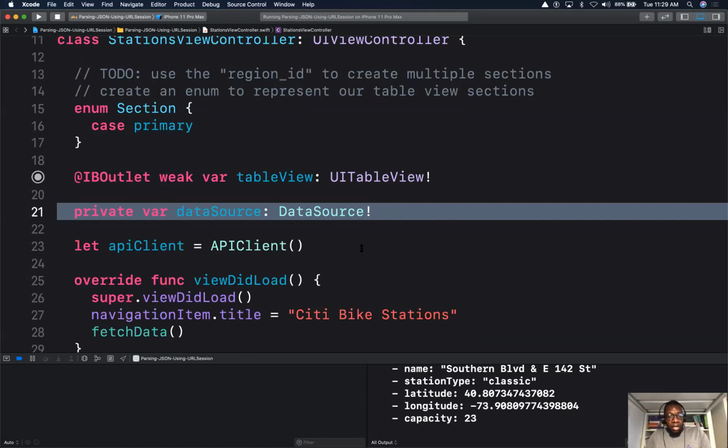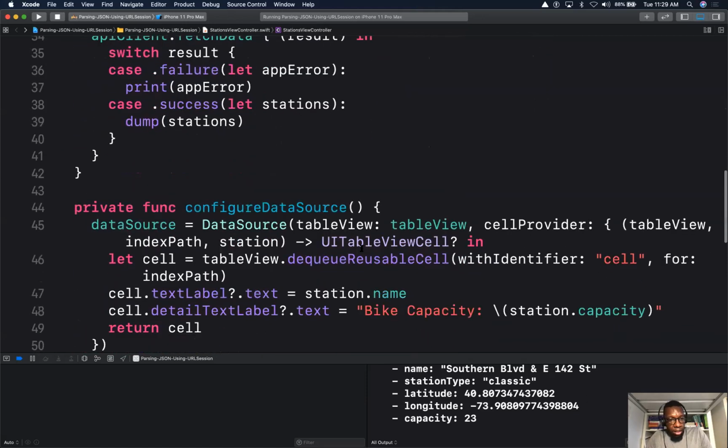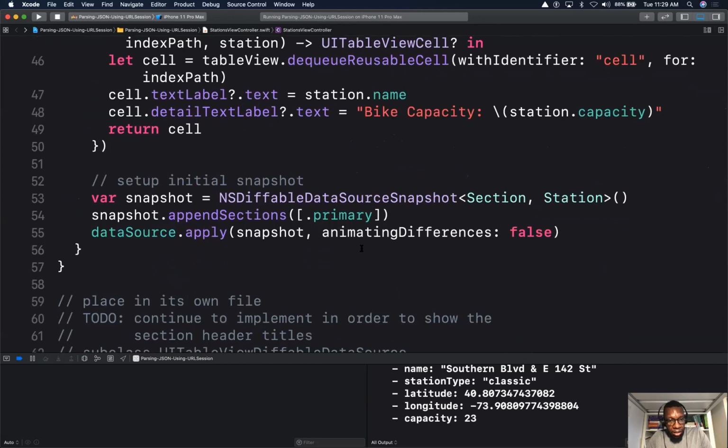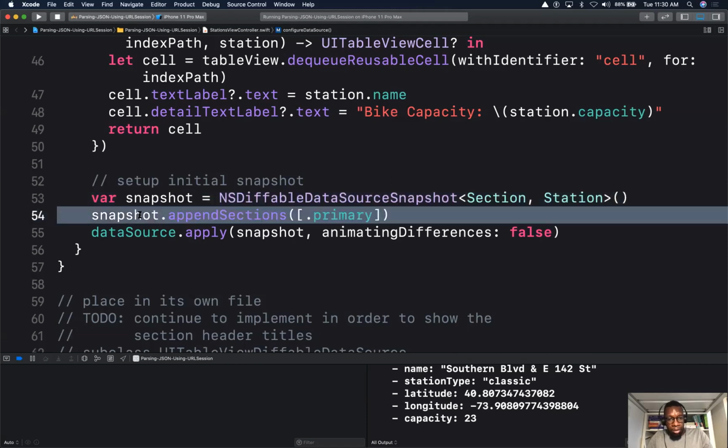Very good. I'm getting an error adding these sections to the snapshot. What's the error say? Against the syntax, there's a consecutive. Where are you? You trying to type in the snapshot here, or what line are you getting the error on? Right after that line. On snapshot append sections?